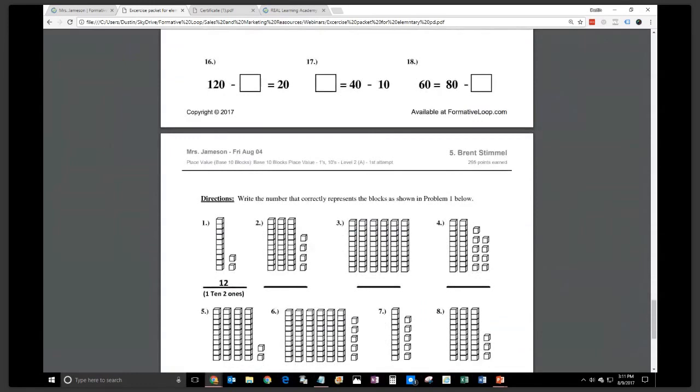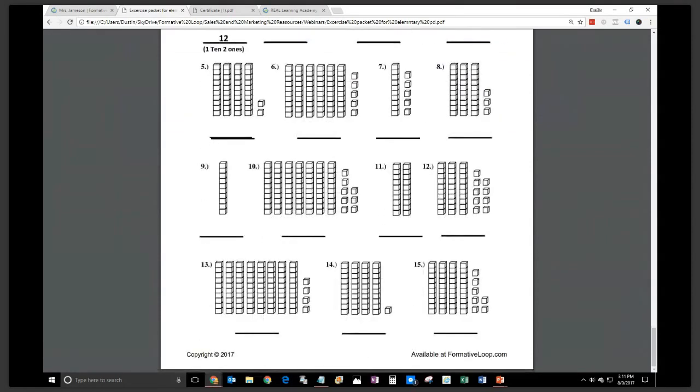So, one thing that's really nice, it's got the kid's name up here. I know a lot of teachers say that just saves a ton of time, especially in some of the earlier grade levels, because the students automatically know which one is theirs, and they're ready to go for the next day.